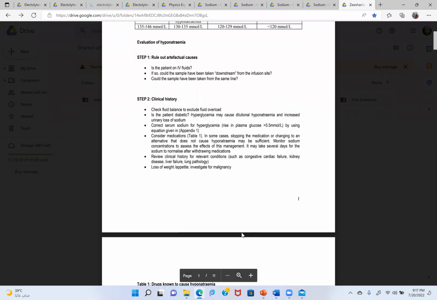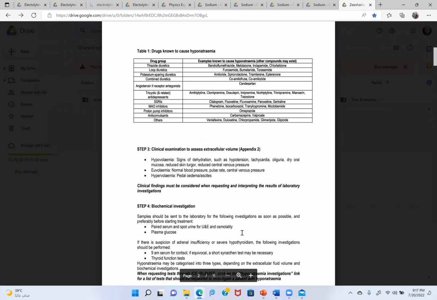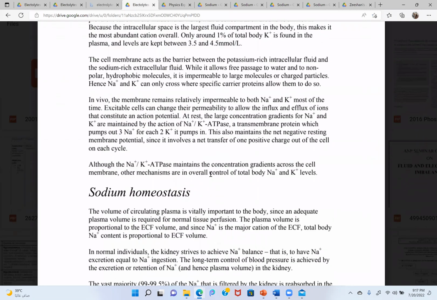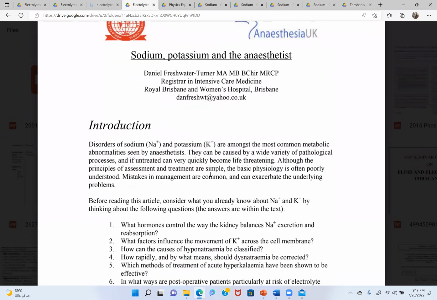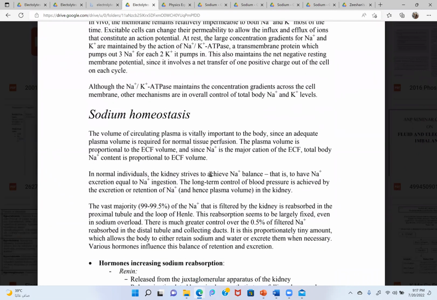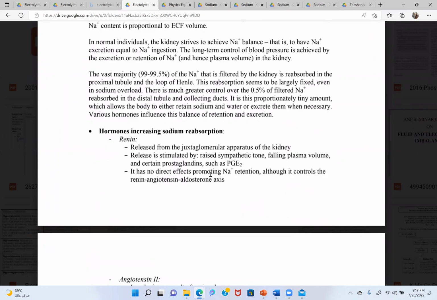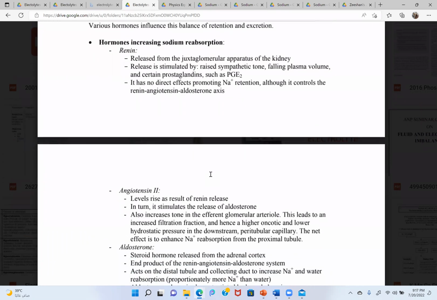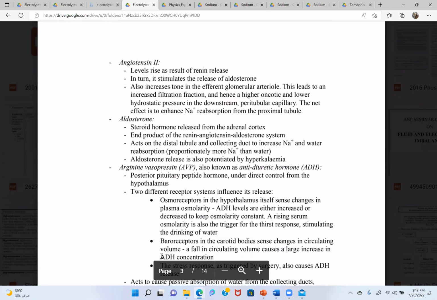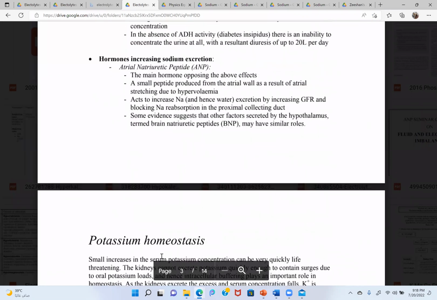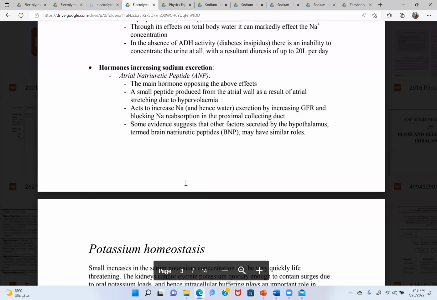So I will suggest you have a look at this document. The majority of the things are repeated. You will find this in the main link. When I upload the document, I usually put the Google Drive link. We have almost done all these things.